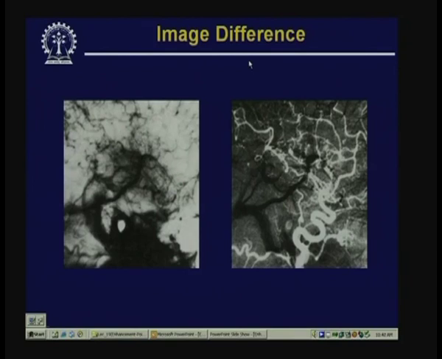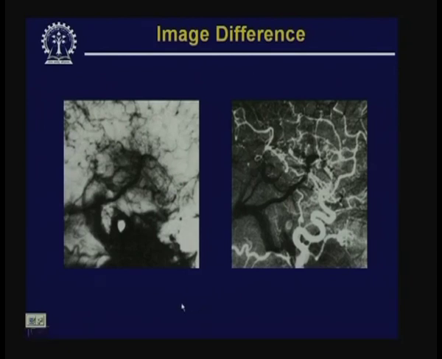Now, the other kind of image processing application, as we said, is difference image processing. Difference image processing can be used to enhance the contents of certain regions within the image wherever there is a difference between two images. Similarly, if we take the average of a number of images of the same scene, then it is possible to reduce the noise of the image.